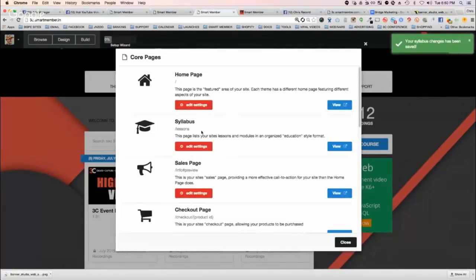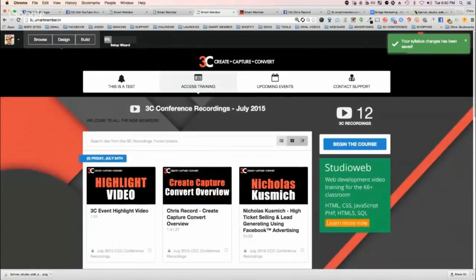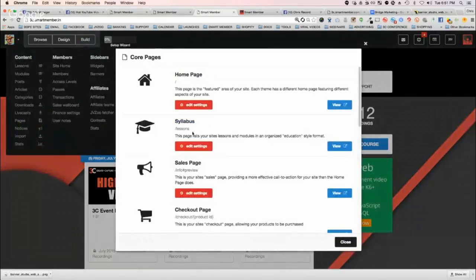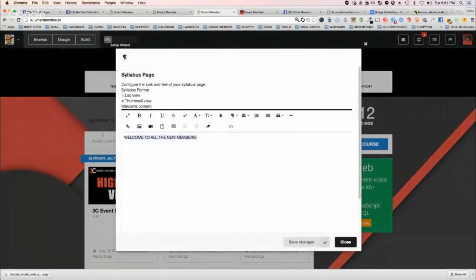And of course, I can make that text, I could change the color of the text. I have a gray background, so I'd probably change that text. The whole bundle is going to be, of course, HTML, so I can put in video here, put in all kinds of stuff, very easy. All your core pages are customizable like that to really give you full control.